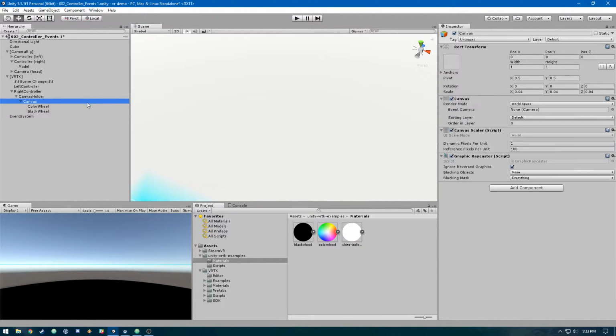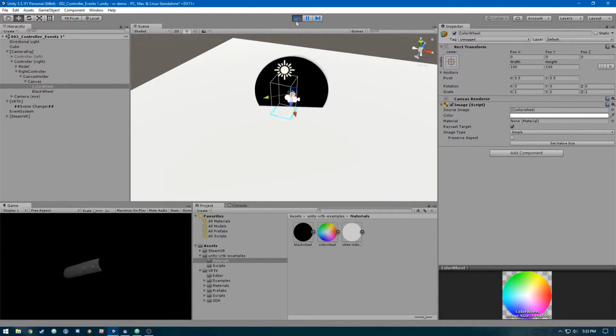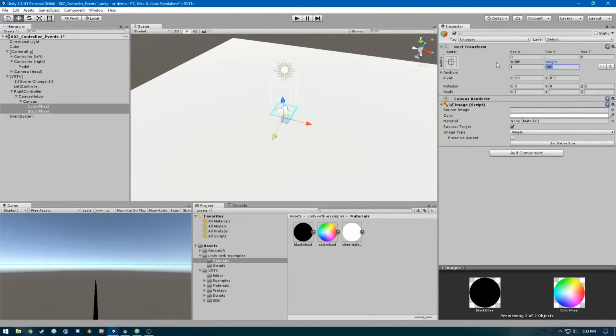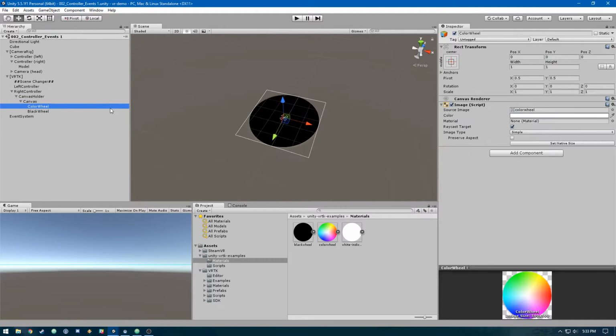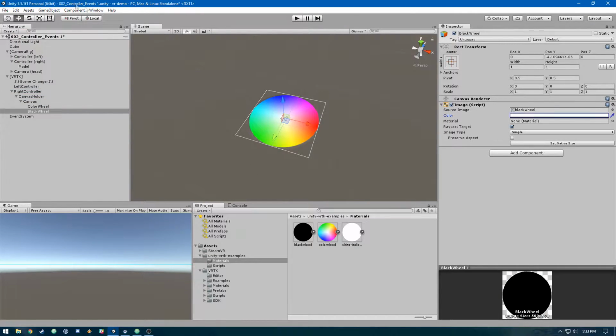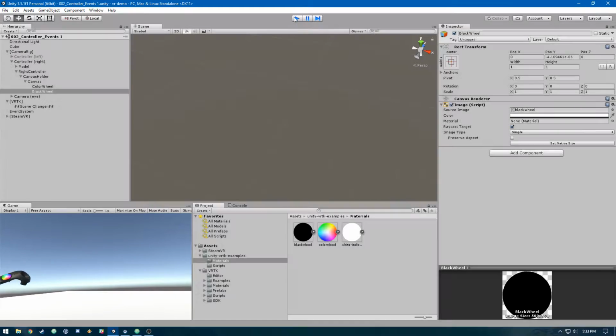All right, so now what it's going to look like if we run it is, as you can imagine, well, the scaling's all messed up. So we've got this giant black circle. So what we actually need to do is match the width and the height of both of these to the width and height of our canvas. And so we just set it to 1. And then what we're going to do is change the black wheel's alpha color to be 0 for now. So now when we run it, it's going to look a lot nicer. We got this color picker now. You can still see the indicator there. All right, so that's good.